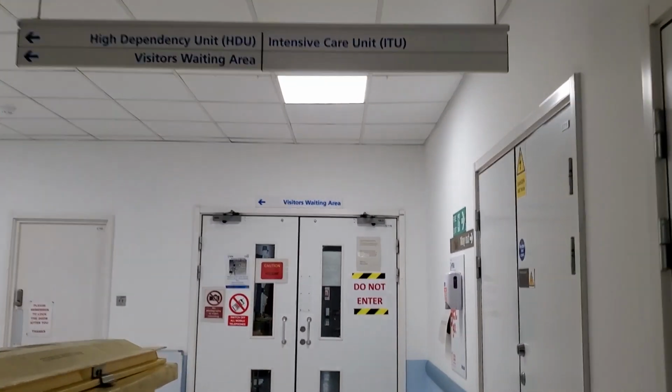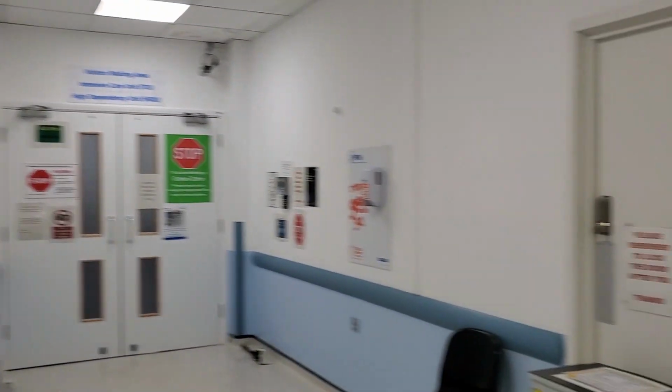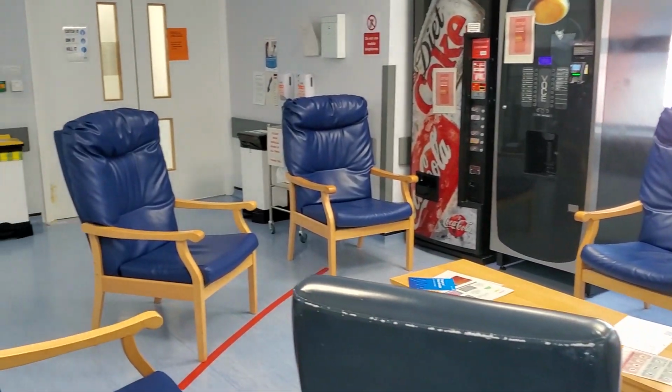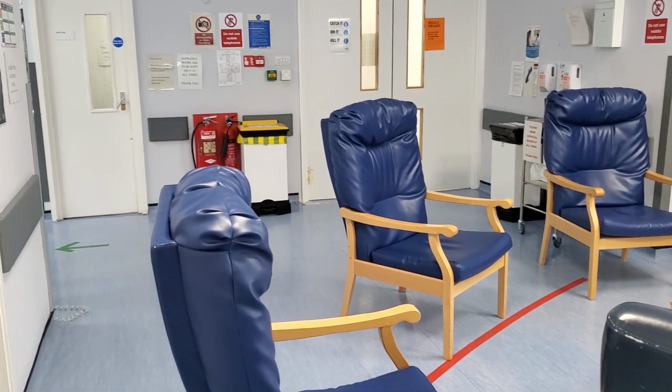The morning ward round usually consists of a handover from the night team telling us about any of the patients that have changed in terms of condition overnight. This usually involves the nurse in charge, the consultant, and the handover team from the night and during the day. After the handover, we then go and see each individual patient and assess their clinical statuses.